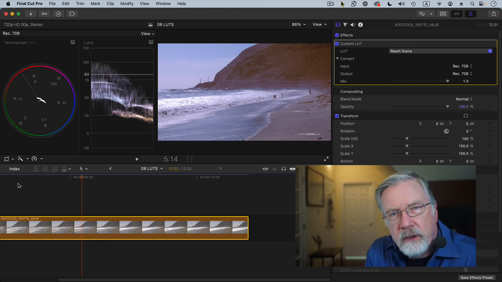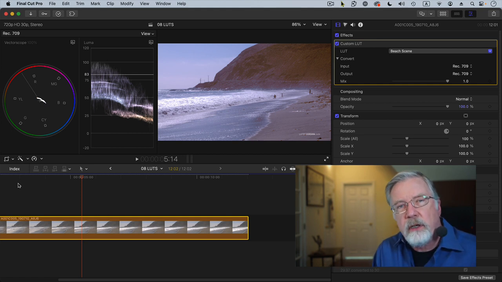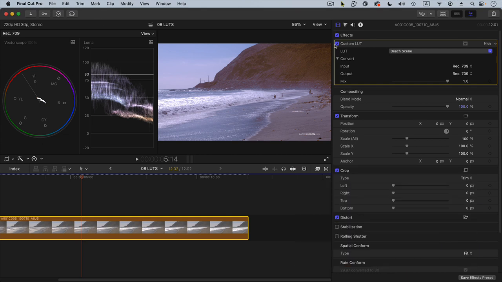The power of a LUT is that you can dial in your own look in ways that you can't do just by dragging the color wheels around or the board around, because you're actually remapping colors in new and unusual ways. So we can make skin tones look natural, and we can do all kinds of manipulation using the color wheels. But if you really want to make changes, start to play with a LUT. And all you're doing is changing colors. And to get rid of it is as easy as simply turning off the custom LUT, and you're back to square one.